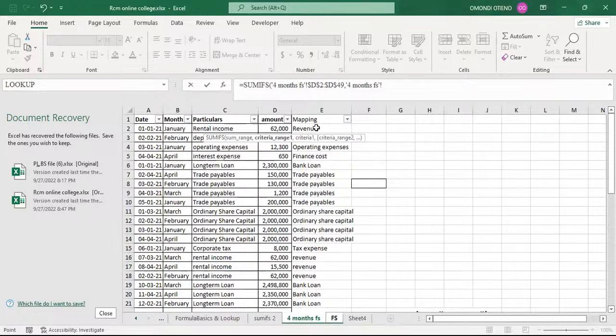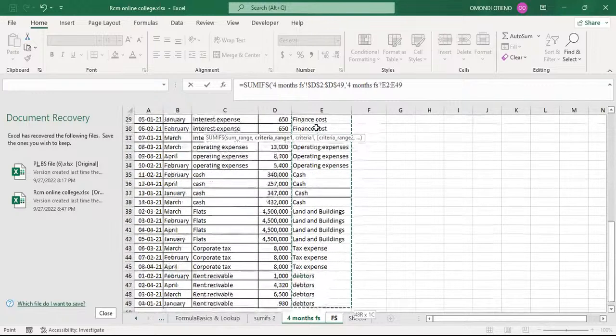So place your cursor there, Control Shift, page down arrow, then F4 to fully dollar reference criteria range 1, comma. The next item that is needed is criteria 1.